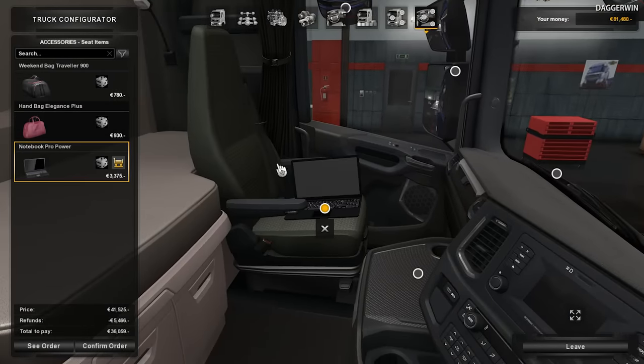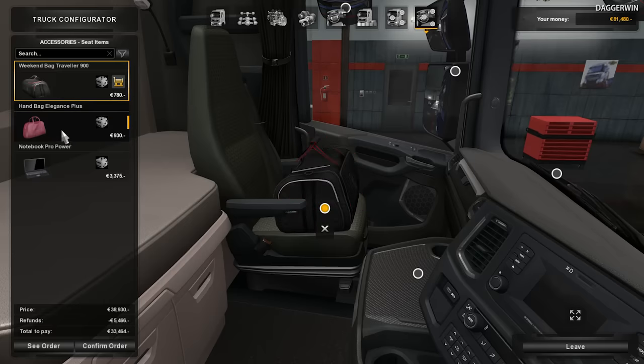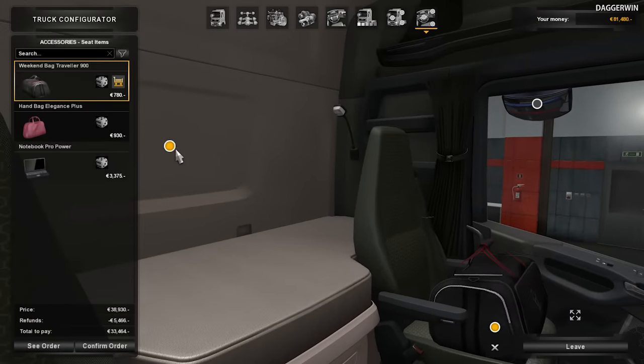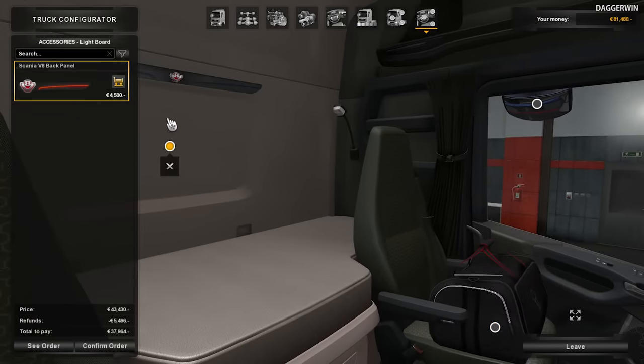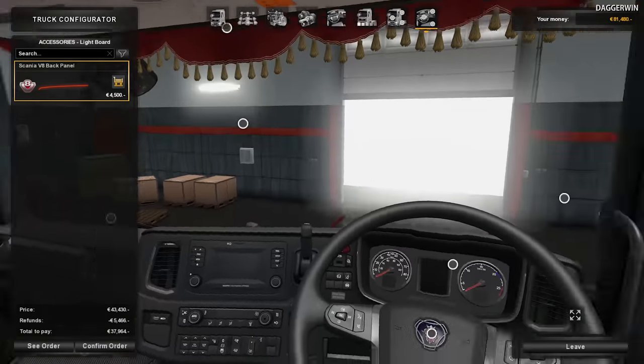This is different though, having a laptop or something on the seat brings the place to life a bit. And yeah, I think we'll put a bag or something there. What can we have on the back of here? A light? Yes! €4,500 just for that, but I can see the appeal for it.